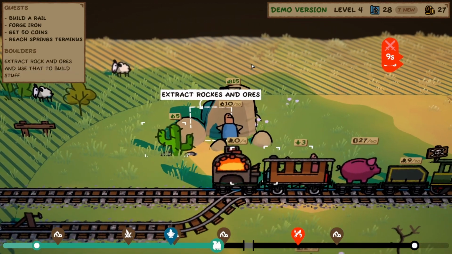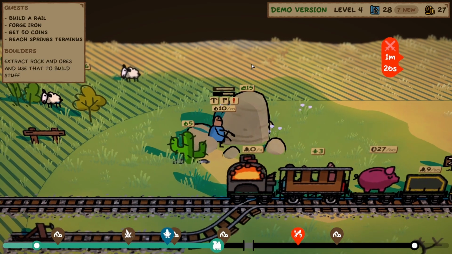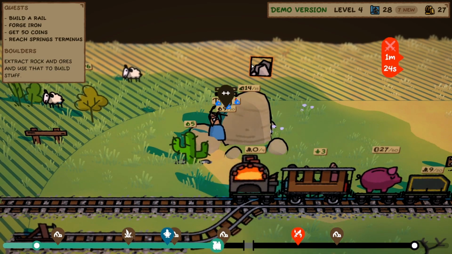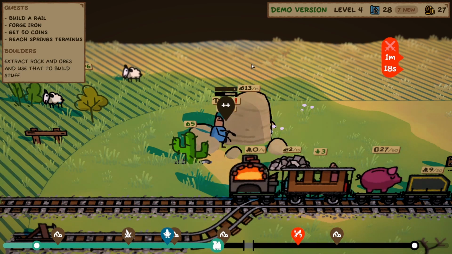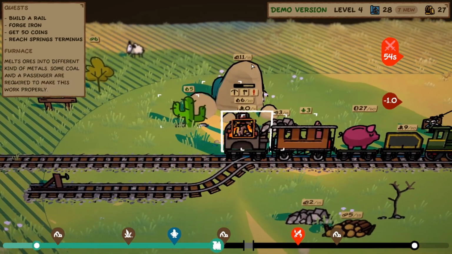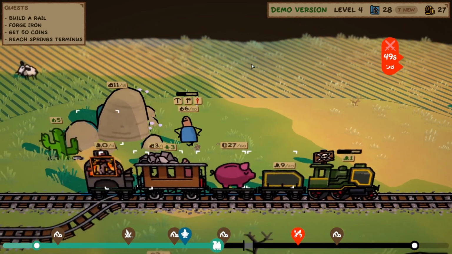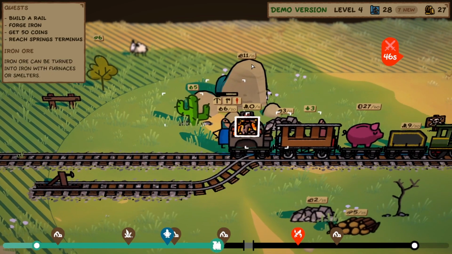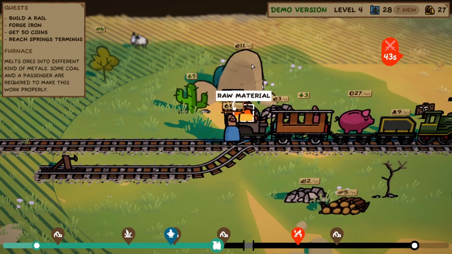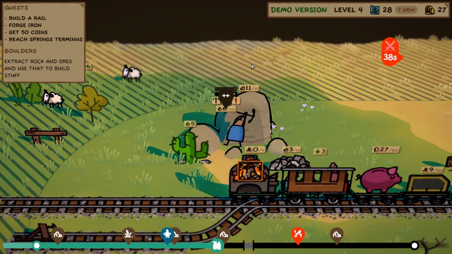We do have more rocks and ores. We gotta get some more iron, I think. God, I don't like that it's possible to waste your energy by leaving early. But I know the game's early, so things like that will probably get fixed. Okay, so if we take this... No! Ah! Okay, we're fine. Can be turned into iron with furnaces. Okay, so we gotta put three more there. God, that's a lot.